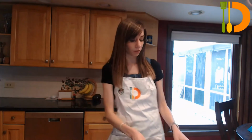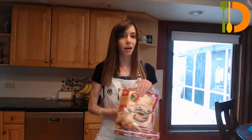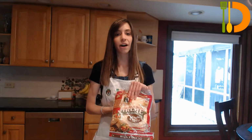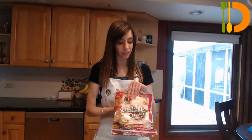Our base is going to normally be our carbohydrate. And this is an easy way to think about adding that whole grain, one of yours for the day. If you do eat gluten or can tolerate gluten, I would recommend choosing a whole wheat tortilla. This isn't going to be more expensive than a flour tortilla, typically speaking, but it is going to give you more fiber, some protein, and B vitamins.